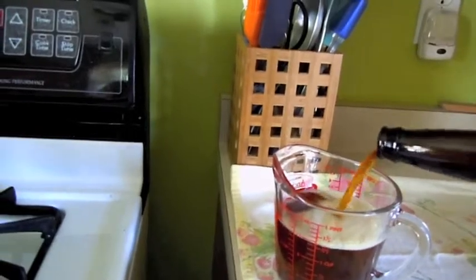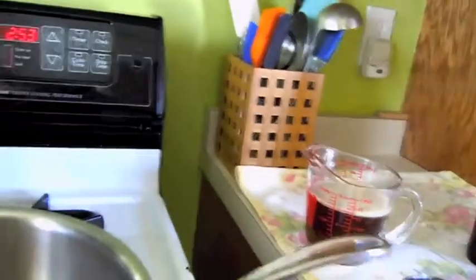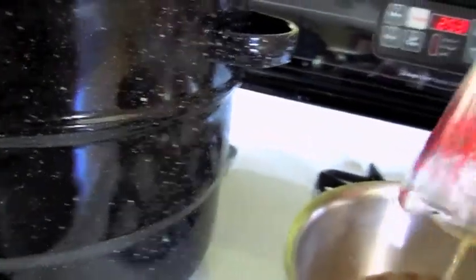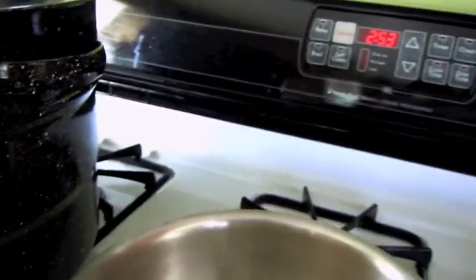We're going to put the 2 in the pan, bring it up to a boil, and then we're going to turn it off and let it sit for 2 hours. What that'll do is just kind of rehydrate the mustard seeds, and then we'll proceed from there.